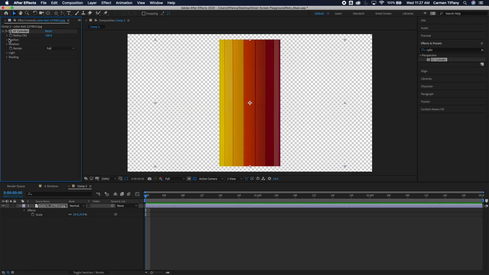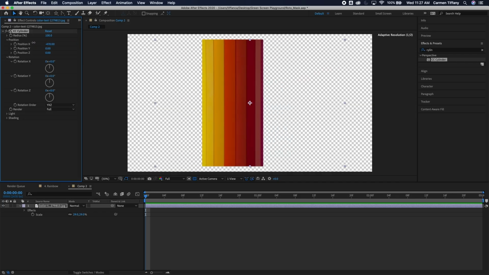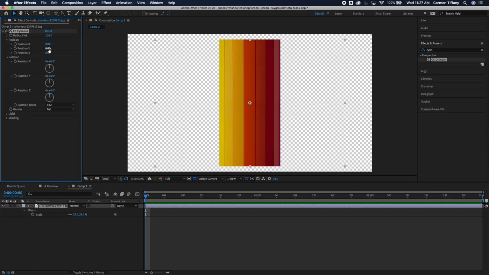And when you go up to the CC Cylinder options, you're going to see different options for position and rotation. And so you can actually turn this on the XYZ axis. And actually what we want is this rotation of XYZ.